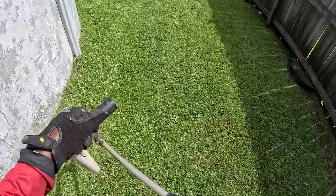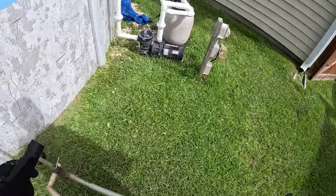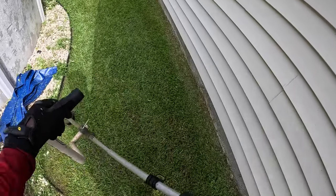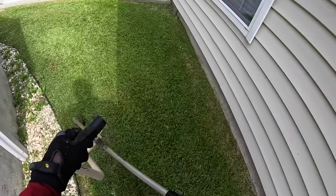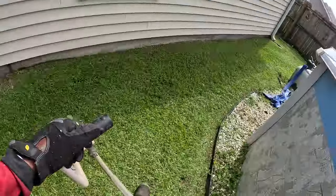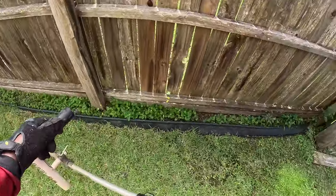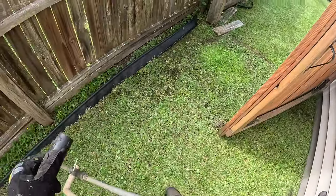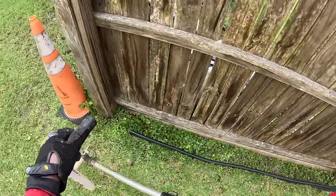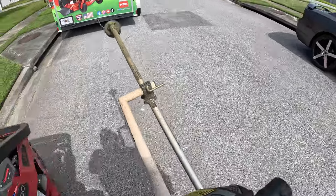Just lightly hit around the pool — be very, very careful. At one point I used to not do this, because if this were one of those blow-up pools I would not even come close to it. Feather the trigger and walk your trimmer all the way around and clean all that stuff out. You'll be able to blow it in a few minutes with your blower. And there it is, all nicely done. This is a bonus right here — these are all little weeds but I'm not getting deep in there, just hitting the top so it looks nice in appearance from far.